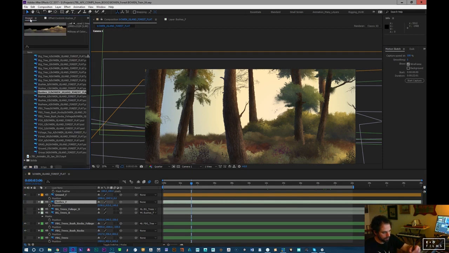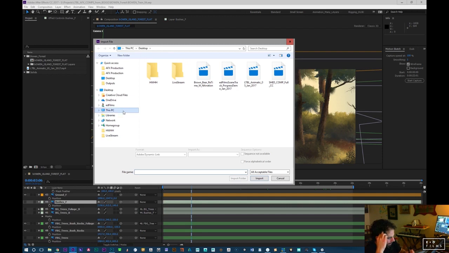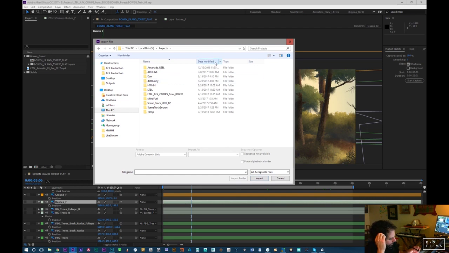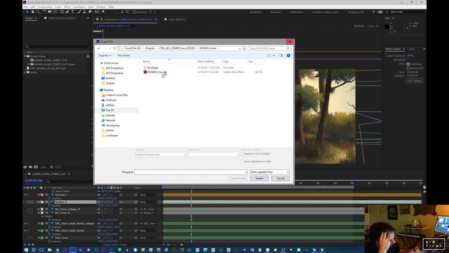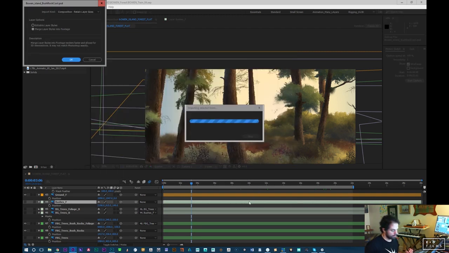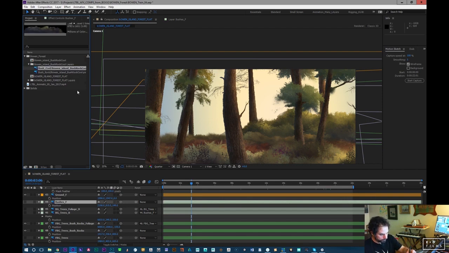So you can start to see how this could take all day to do one scene. This is specifically a pretty complicated one, but we've only just scratched the surface really. Once the structuring of it all is in place, then it really comes to sweetening it up and adding the fog and atmospherics and all that kind of stuff, which really brings it to the next level. Okay, so there's our two rock pieces.